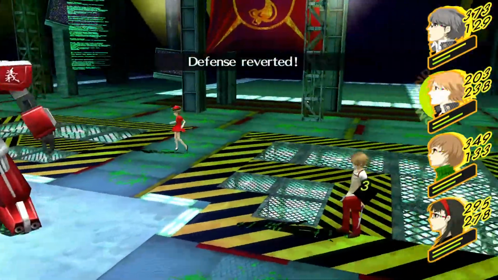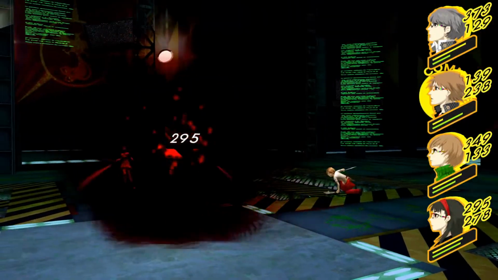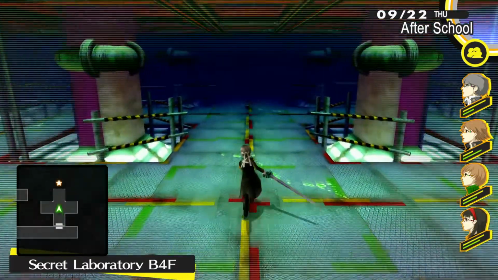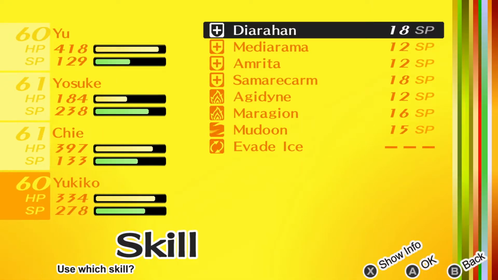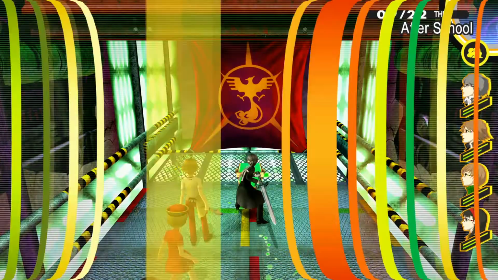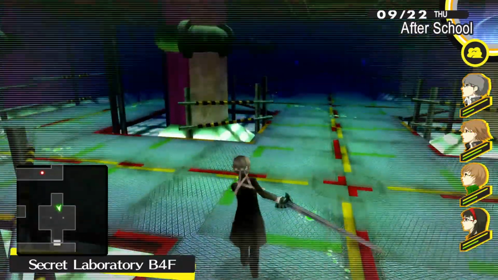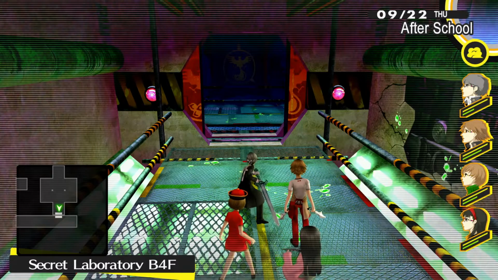Our allies are charged up and focused. Okay. There we go. That's my true strength. Oof, that guy was tanky. Yes, you did it, Senpai. Yeah, we did. You okay, Yosuke-senpai? You look hurt. Yeah, I should probably heal up. One leader card, and that is the card we need to get through the door on floor 6. So, I'll either see you guys there, or when we get that one enemy.